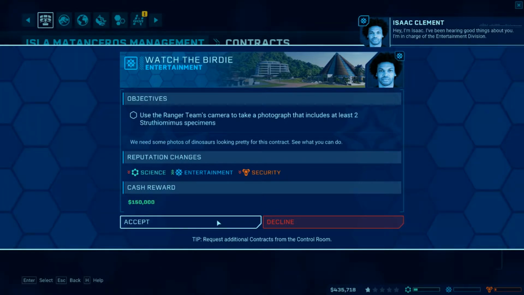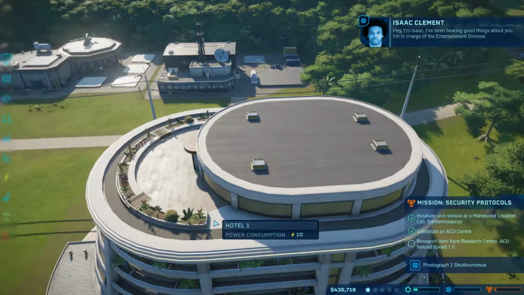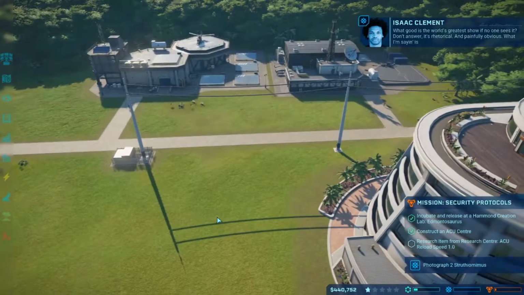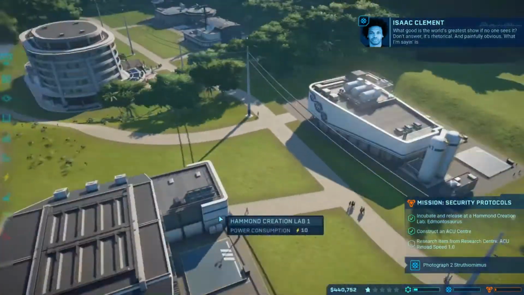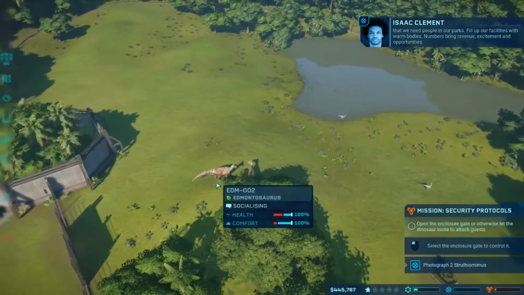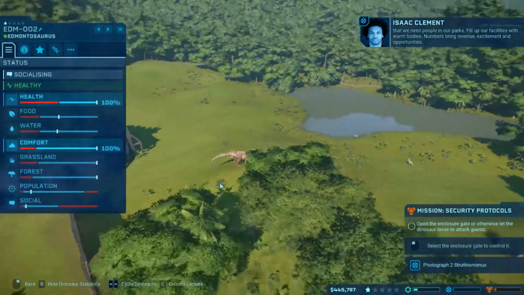Hey, I'm Isaac. I've been hearing good things about you. I'm in charge of the entertainment division here. What good is the world's greatest show if no one sees it? Don't answer. That's rhetorical and painfully obvious. What I'm saying is that we need people in our parks. Fill up our facilities with warm bodies. Numbers bring revenue, excitement, and opportunities.